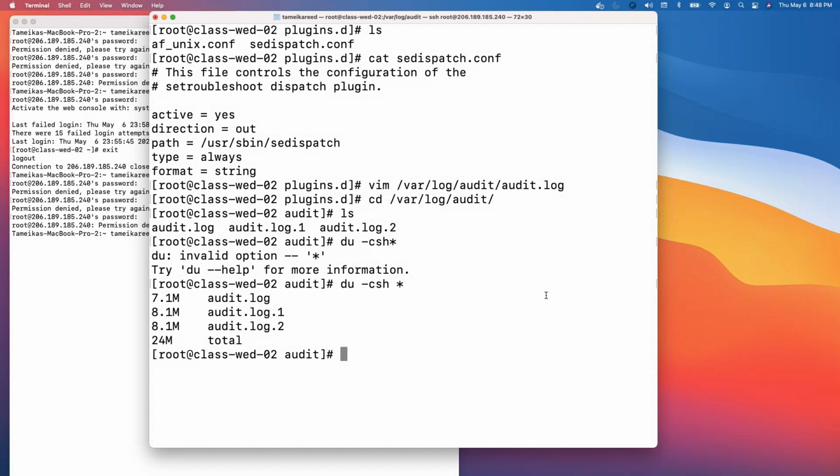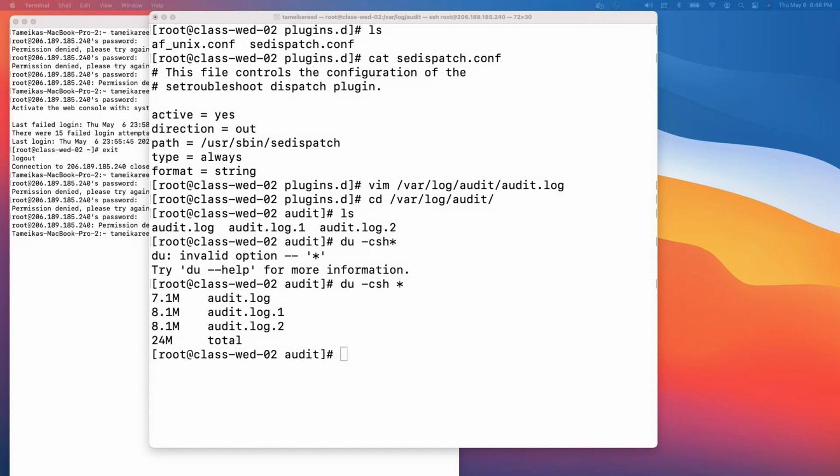It's huge. That's a big file. I mean, that's not the biggest file I've seen, but that's pretty chatty for auditd. All right, and we'll go over auditd. I think that may be in 134 that they talk about auditd.